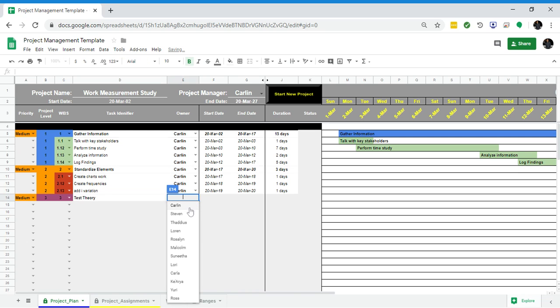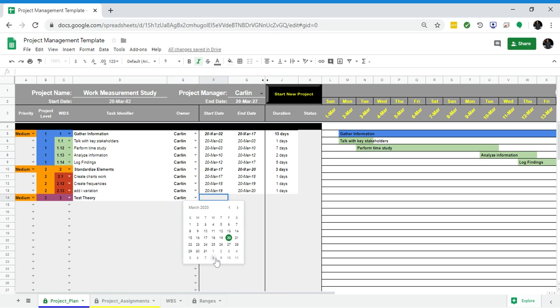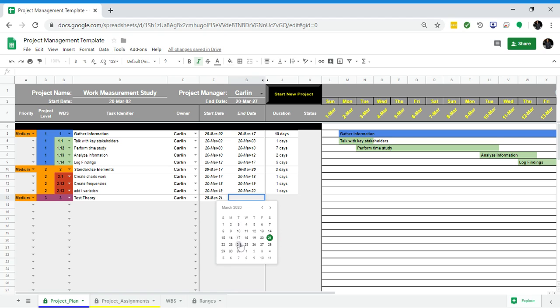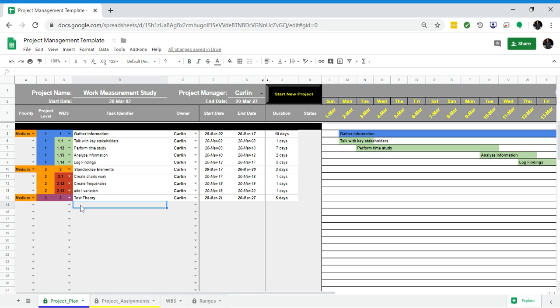Again, I'm going to be that project person right there. We're going to test this theory in the manufacturing setting. We're going to meet our deadlines coming on the weekend, guys. And let's say we're going to wrap up on the 27th. Let's finish this project up. Let's see what we can do, guys.